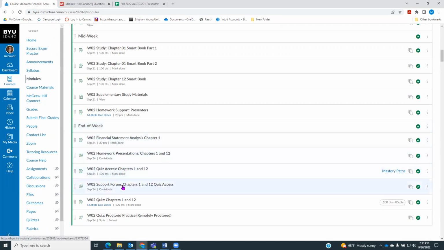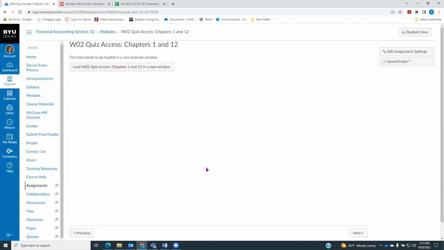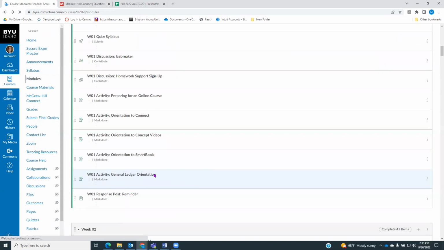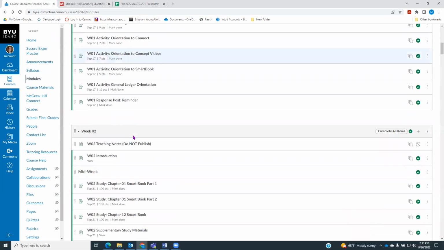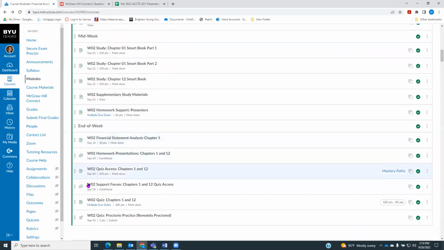Don't post it to the support forum; post it to the week 2 homework presentations. Sorry, I'm actually in the wrong one. That's the assignment. We want the forum. The forum has this little symbol that looks like little talking boxes. You're going to post right here, week 2 homework presentations, chapter 1 and 12, not to the week 2 support forum.